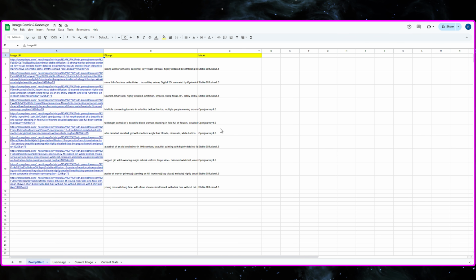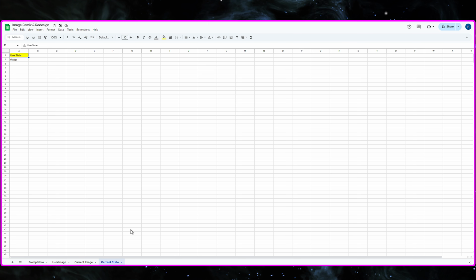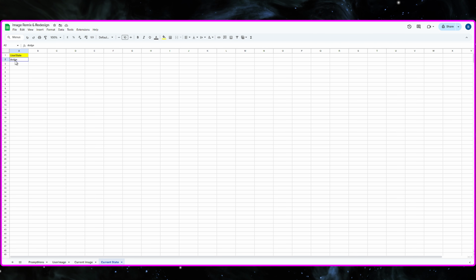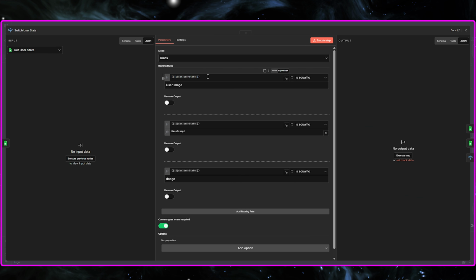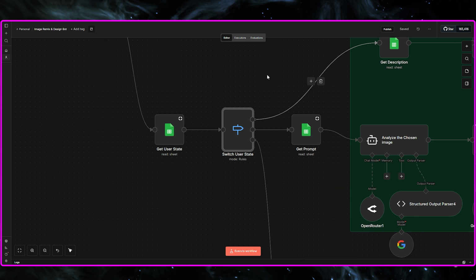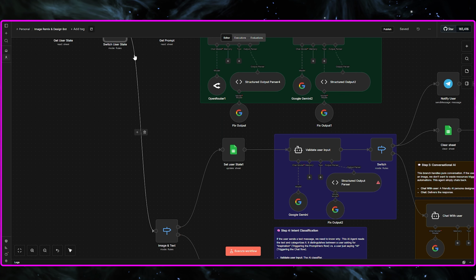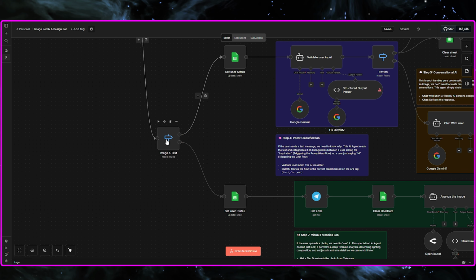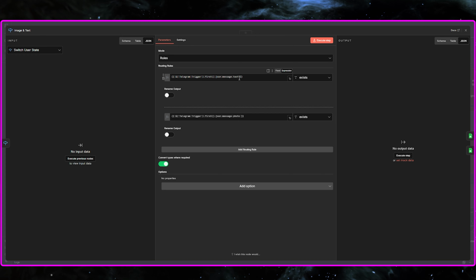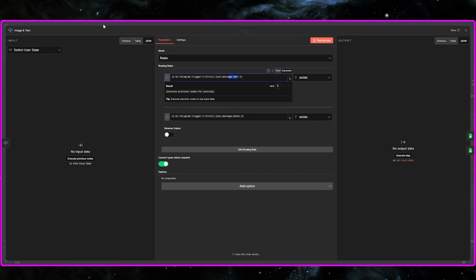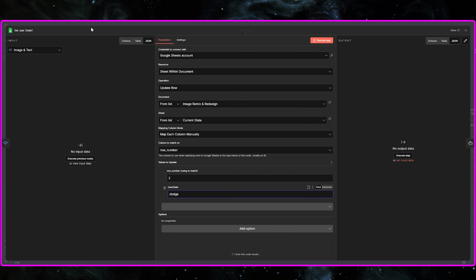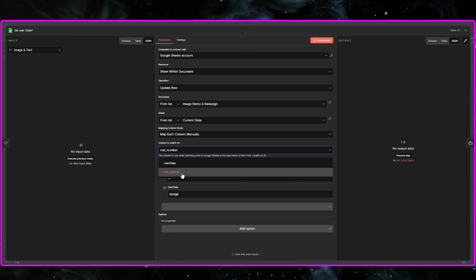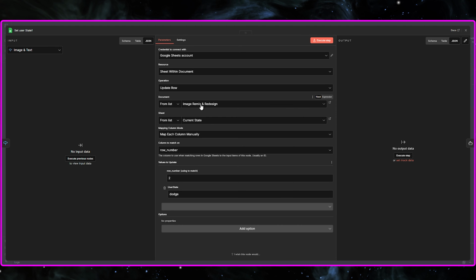By checking the state, the bot knows if the user is a new visitor, if the state is dodge. PromptHero state means want to explore PromptHero images, and user image state means ready to remix their own user-provided image. If the user is new, we still navigate two primary paths, the top path for text and the bottom path for image inputs. When the input is text and the state is set to dodge, we use an AI agent to validate the input.